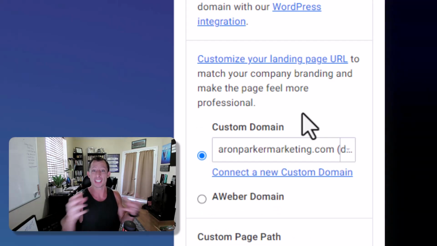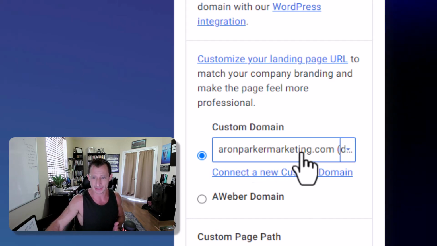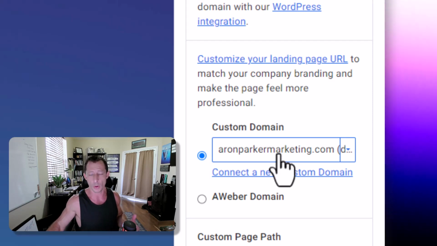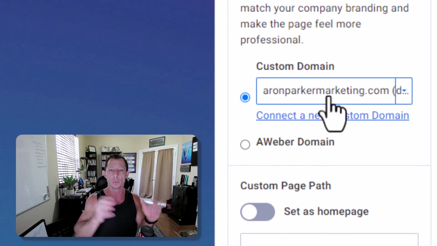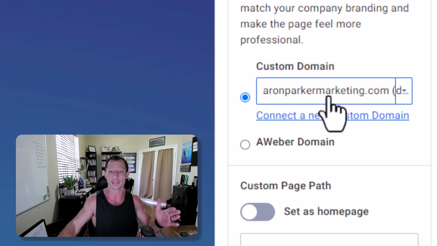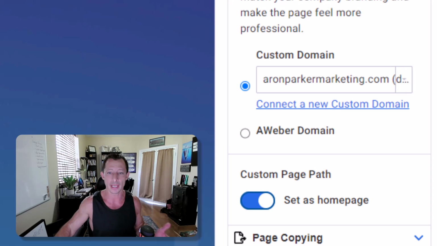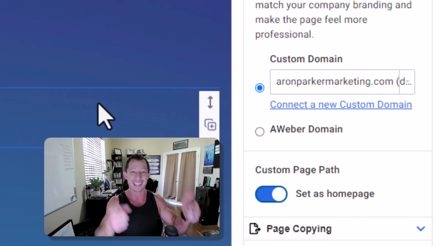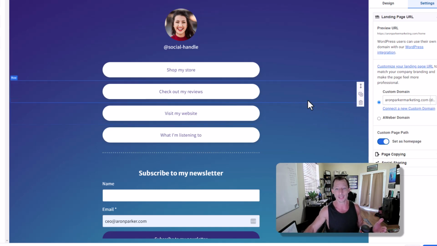All right, so as soon as the domain is fully connected, you can see here that it's now on the list, custom domain. I've got it selected here. Now at this point, you've got a couple options. One, do you want this page, the page that you're currently on, to be the home page? So when someone goes to yourdomain.com and nothing else, then this is the page they're going to see. That would be your home page. And for that, you click right here to set as home page. So you select that and then click save. And now when anyone goes to your domain, this page, the page you're building, this is the page they're going to see.